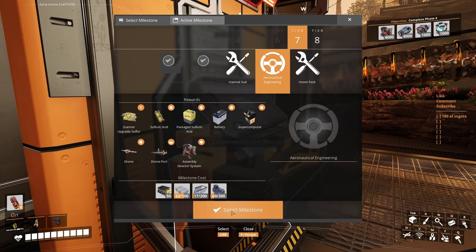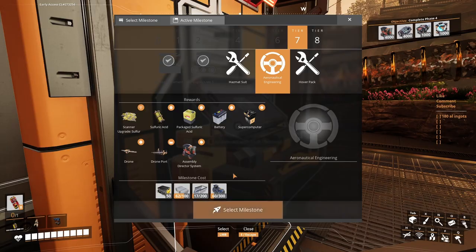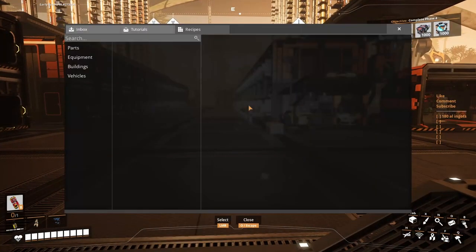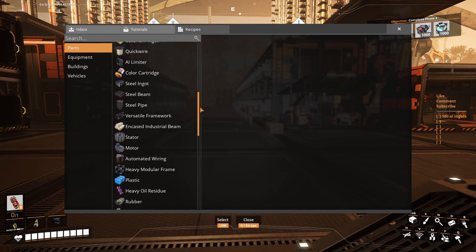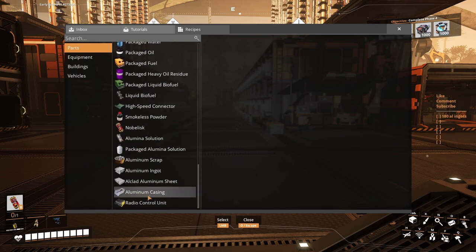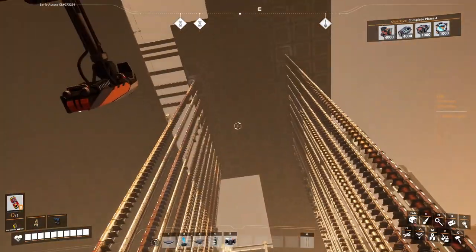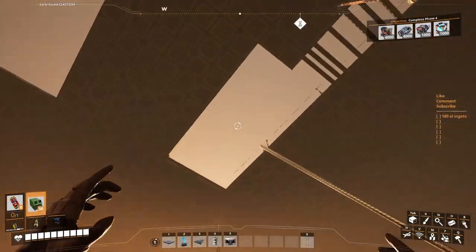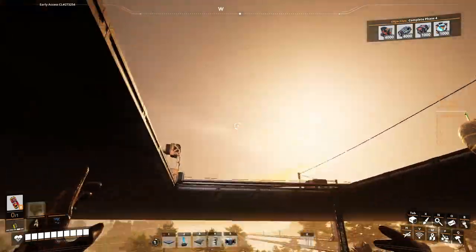Let's unlock this one. Oh. Radio control units. I don't think we're building those. Did we unlock those? I think so. Otherwise, it wouldn't have been there. Yep, they were unlocked. Well, this is gonna be interesting. Apparently, we're gonna have to get our butts in there and build some radio control units. What do you know?